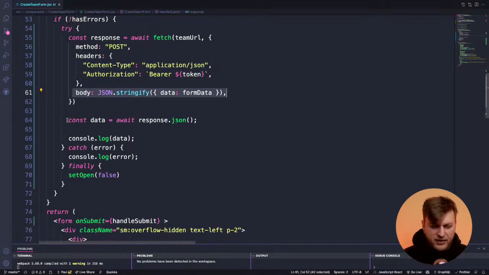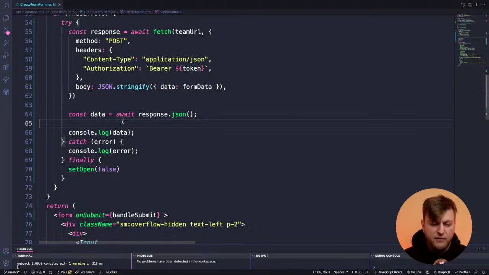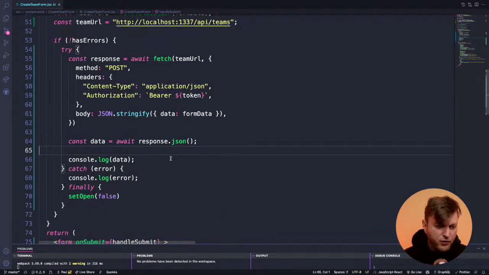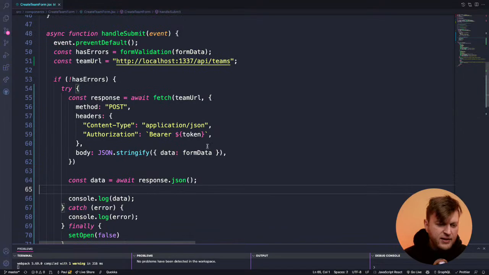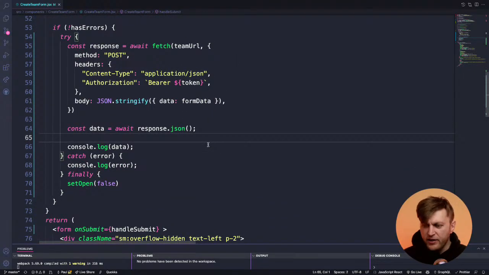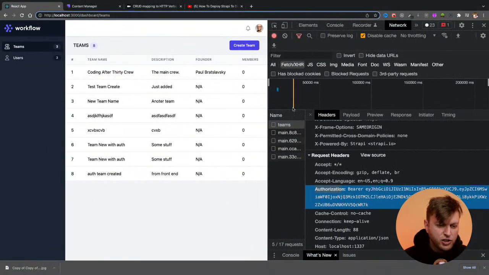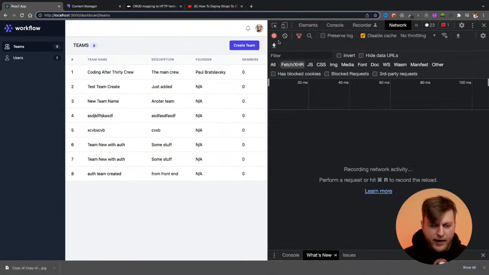And then when everything succeeds, right now we're just getting the data back, but we could do some additional stuff here, like if there's an error, handle the error, and if there's no error, refresh the previous screen to show the updated data, which we'll do next time. But for now, that's what we did. This is working pretty amazingly. And so today we learned about how to make authorized requests in our application with fetch.